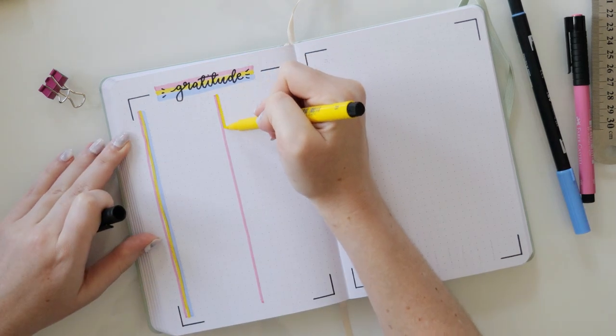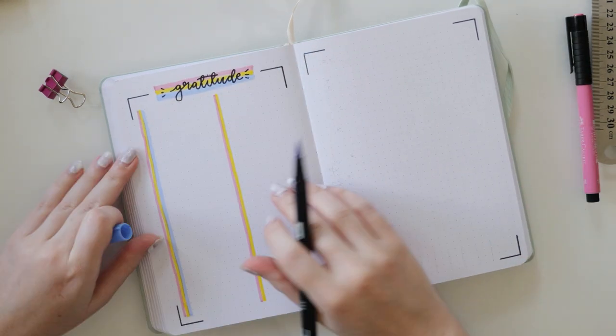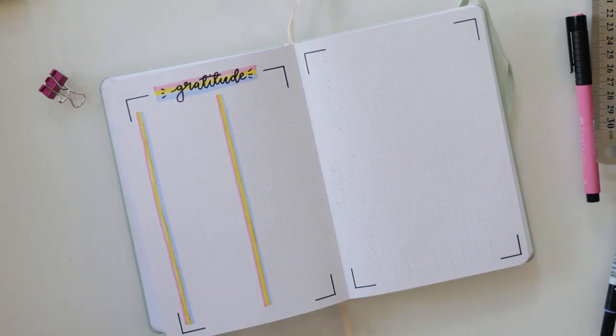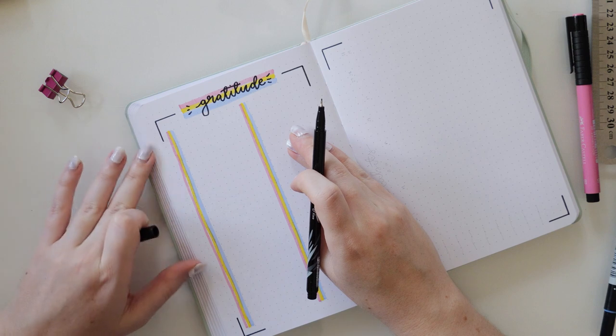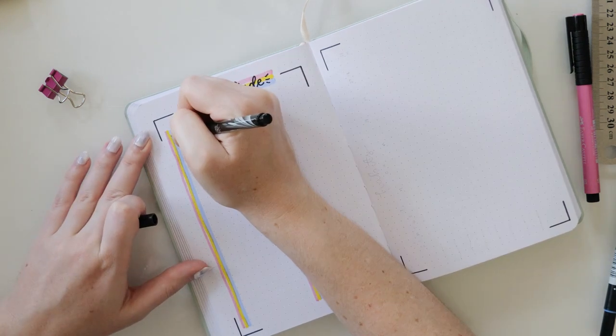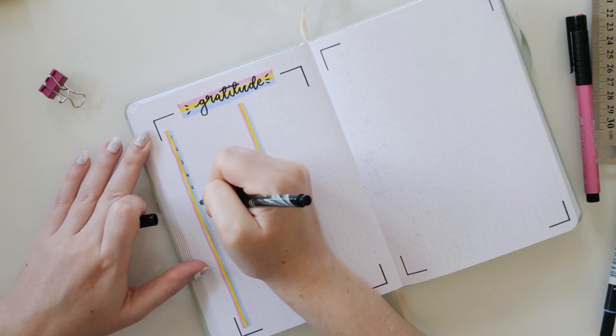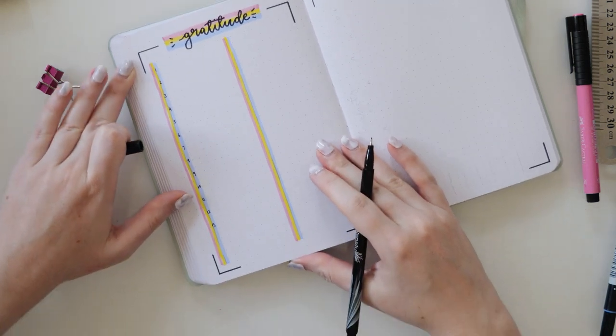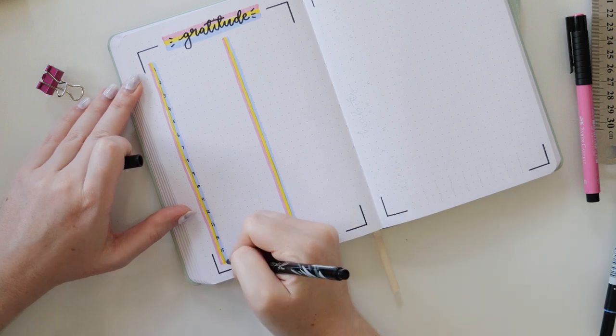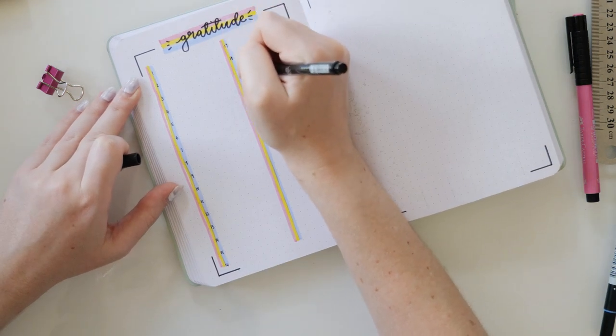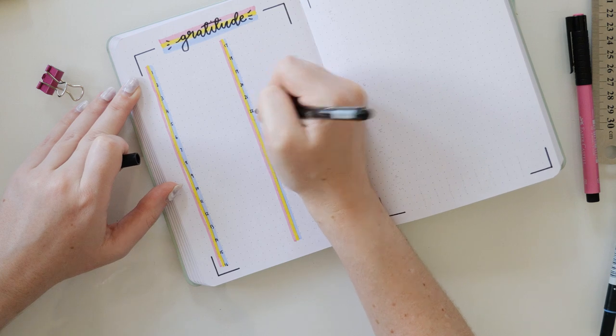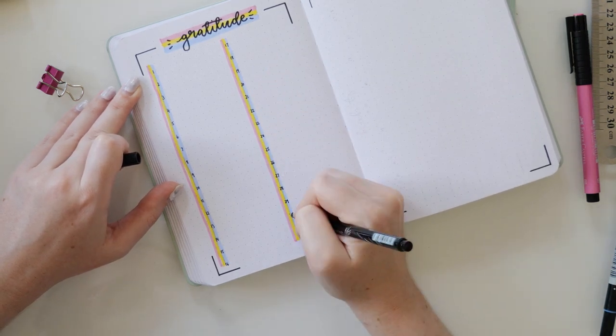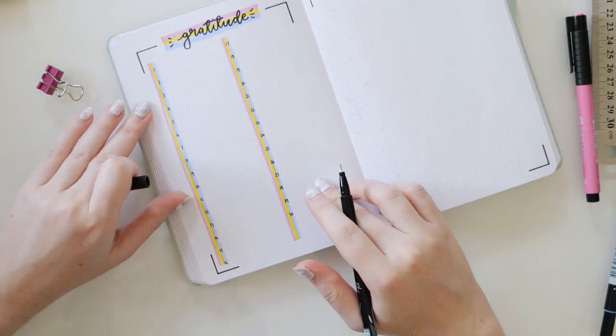I'm also not using my go-to fineliner this time around. I'm trying out a different pen. This one is from Bic. Is it on the table somewhere? Yeah, there it is. So I can talk about it. This one is the Bic Intensity Fine. Does it have the size on it? No, I'm holding it in my hand right now. It says black, three, Korea, other things. I usually go for the Sharpie pen and I love the Sharpie pen, but they are running out and my partner had a bunch of these and he was like, do you want these fineliners? And as if you'd say no to that. So I'm testing it out for this video and I really liked it, actually.